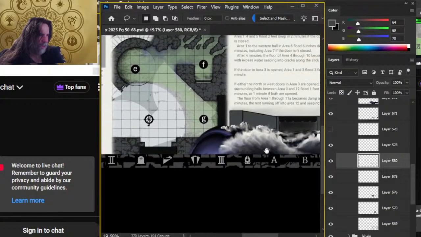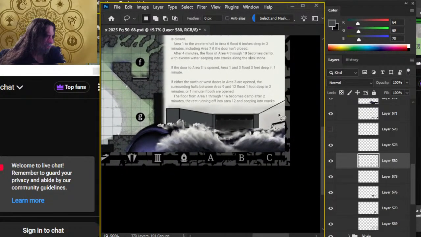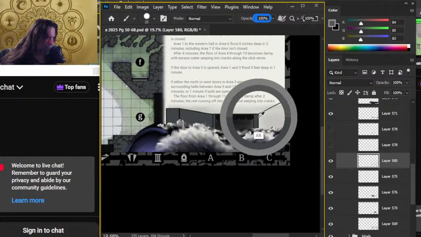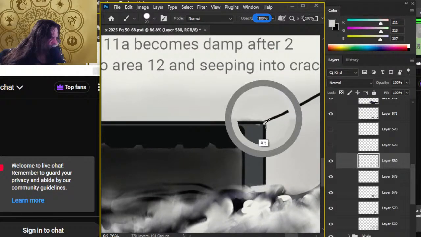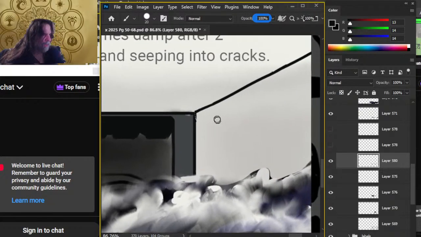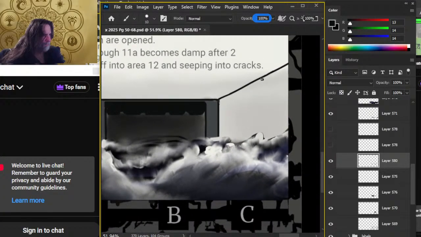And now what's our length? 5, 10, 15, 20 feet. So it actually goes to about, let's grab this black here. About 20 feet feels like it's about here.